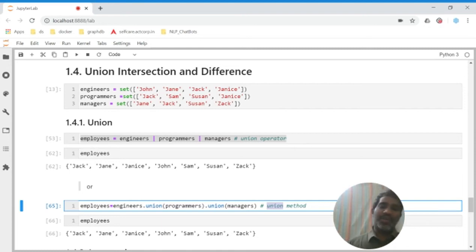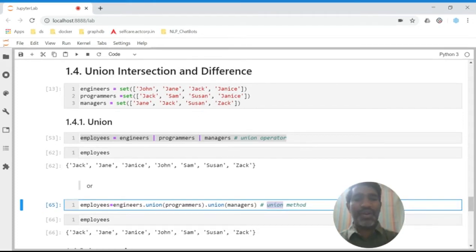But do you know the difference between an operator and a function? An operator will always work better performance-wise than a function. So if you have the provision of using an operator, I will give first priority to the operator. If the operator is not available, then I may go for the function. So union I can achieve using an operator, or I can use a function.